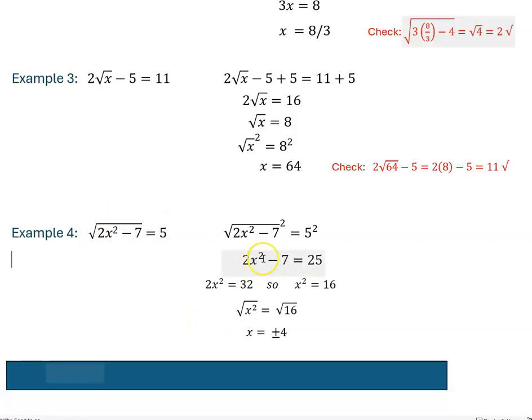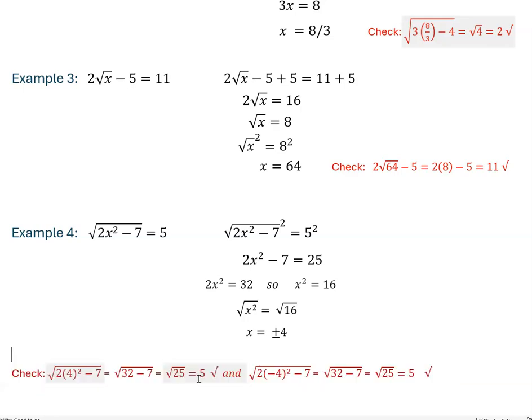We have an x to the second power. When we have something to the second power, we expect two solutions. So when I do my check, I need to check both of those. But you can see what we're doing here is we're taking that number to the second power. So whether it's 4 or -4, doesn't matter. In both cases, we're going to get 16 times 2, which is 32, then -7, which is the square root of 25, and we get equals 5 like it was supposed to. And both of those are solutions, two solutions, because we had an x to the second power.